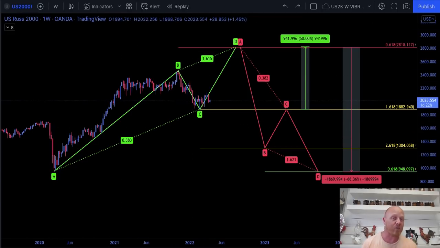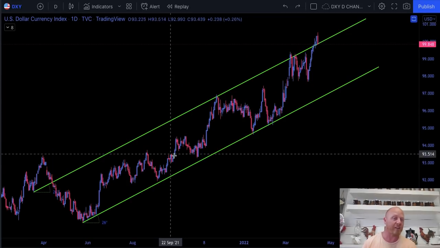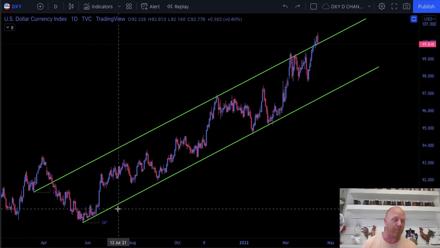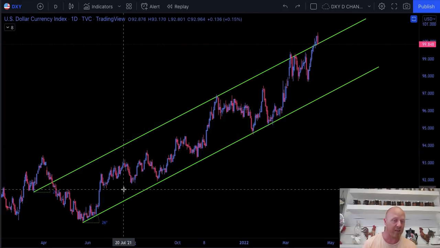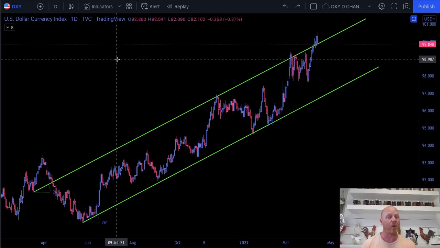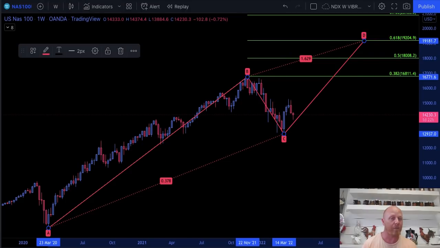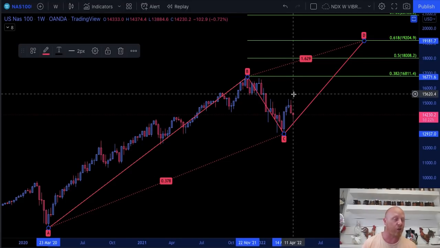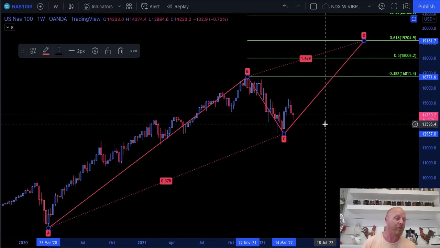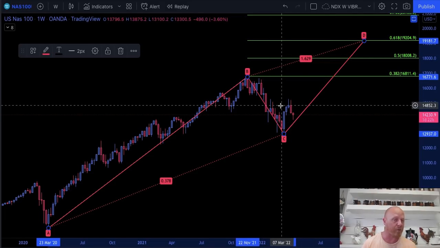I mean the DXY, let me go show you that really quickly. The DXY continued to rally even though we have record high 40-year inflation, the highest single year of inflation since World War II. The DXY continued to rally and break this upwards ascending channel we've been tracking since May 2021. Retail can move these markets. This whole pump up off this third strongest bear rally in the history of the stock market was volume divergence that I told you guys, which is how we were able to predict the top.